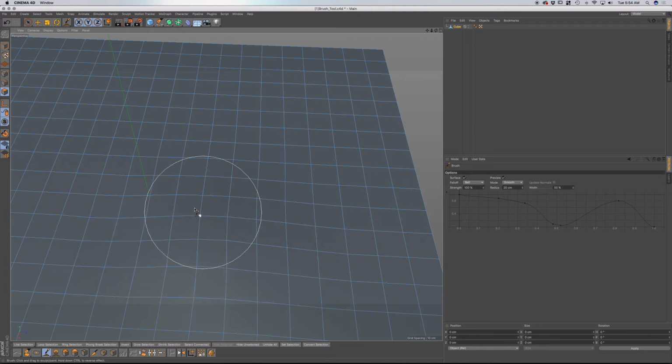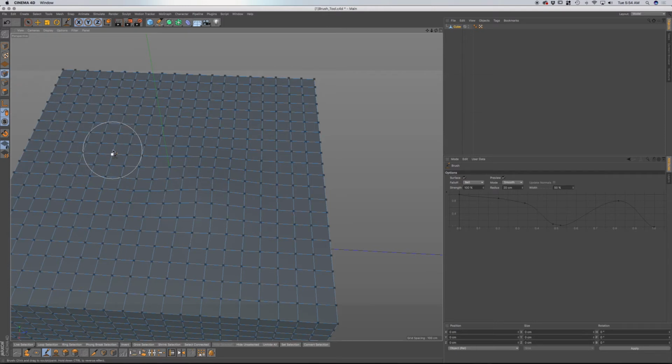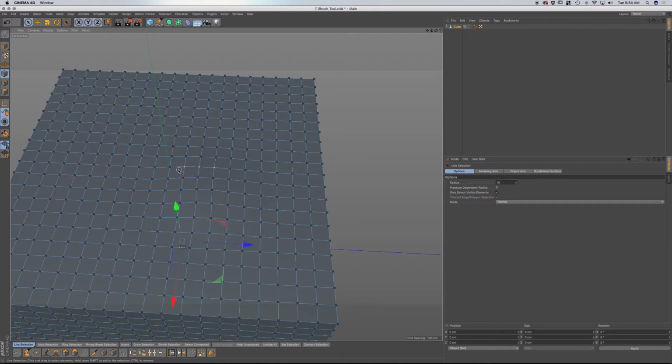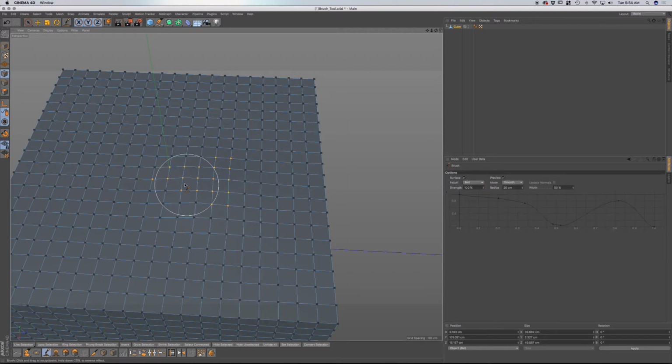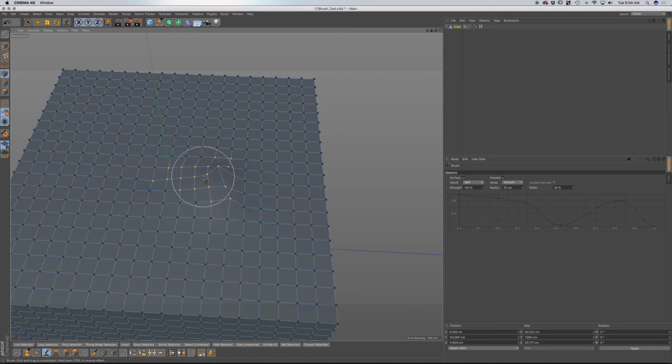Sometimes my model mesh might start looking a little sloppy, and then I'll use that to affect those points. A lot of times I'll have, say, a bunch of points that I want to smooth out. So I'll just select those points and then go back to my brush tool, and then it'll just smooth out those points. It won't affect the other ones around it. So if I go back to smooth, I can just affect and just smooth out those points.